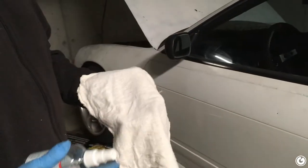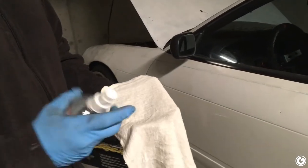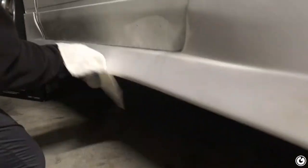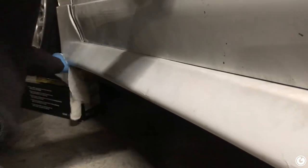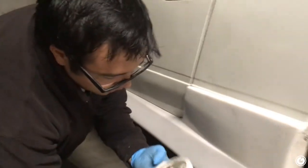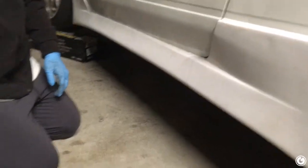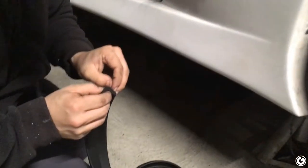Like I mentioned earlier, you just want something to clean the surface of what you're gonna apply the lip to. Any sort of general household cleaner is good. You don't want anything that's gonna damage your paint, but I think your side skirts aren't even painted. So you're just gonna give it a quick rub down. Obviously if your car's really dirty, you're gonna wanna prep the surface, but the bottom of the side skirt is pretty smooth already. It's dirty, but it's not too bad. And then, again, it's really simple. It's really a no-brainer.